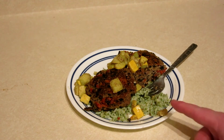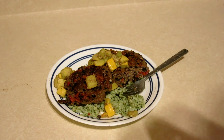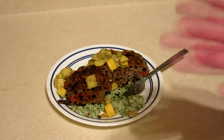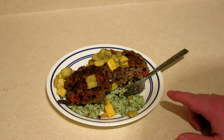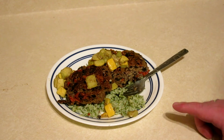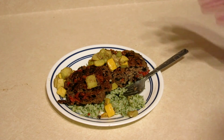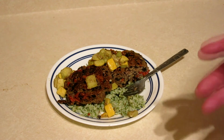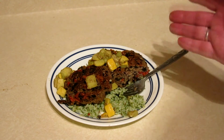So I'm glad I went the route of not adding too much sriracha. I can taste a little bit of the spice, but it's just enough so that I can deal with it. Also, a little bit of the spice comes from the verde sauce, of course, but that's okay. All in all, it's a pretty good meal. It lacks a little bit of flavor. I probably could have added a little bit more salt, a little bit more seasoning to the actual cakes itself. But overall, it does just fine. It's healthy enough and filling, and if you are vegan or gluten-free, it works perfectly for you.